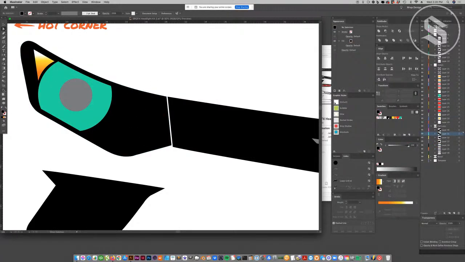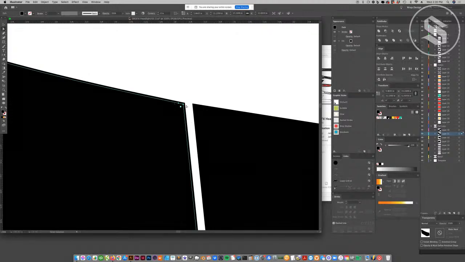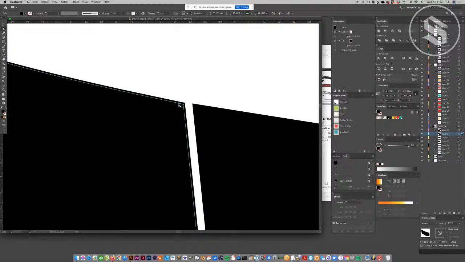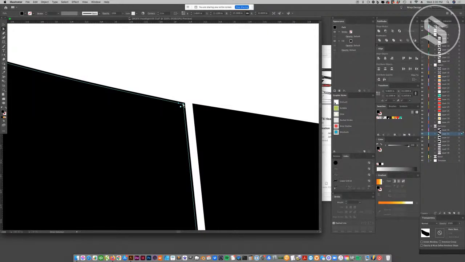And then the other thing you have here is your cut lines. So you'll have to set these up and tell your program and your RIP to consider these cut lines. Every program does it a little bit differently. In Illustrator, I believe you create a swatch that's called cut lines or cut, and then you send it to your cut machine or your RIP, and it recognizes that line.